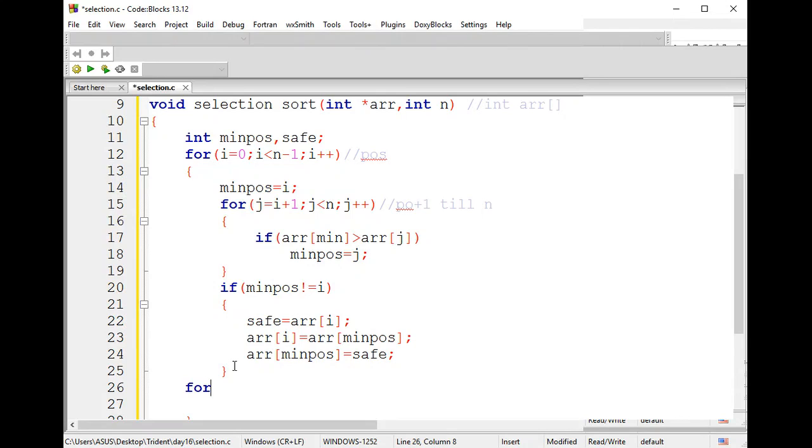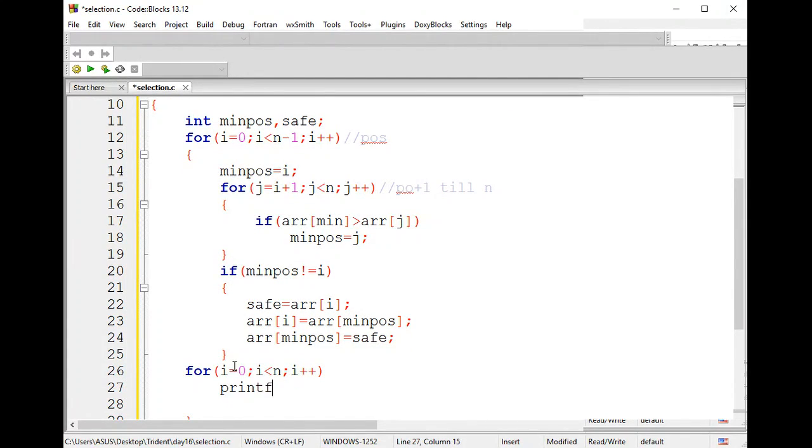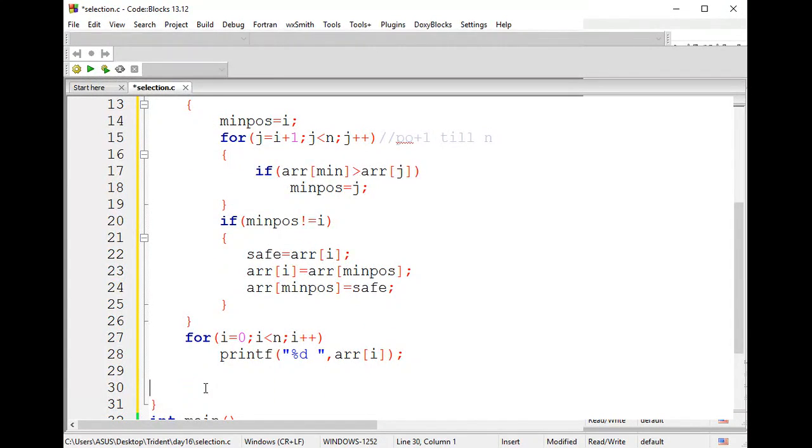Okay. We'll have an iterator where your i value is 0 and i is less than n, followed by i++. And followed by this, let us print it. printf("%d", array[i]). Okay, now let us execute this program. Everything is done. Sorry guys, this for loop has to be closed and then only we are supposed to print it. If you are printing it inside, it will print multiple times. Okay, now let's execute it.